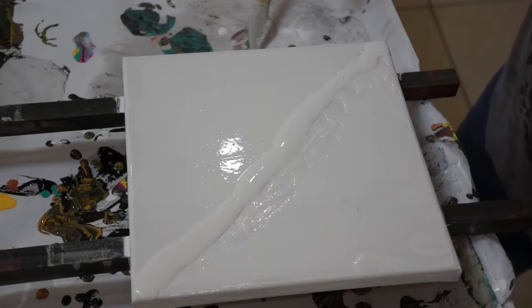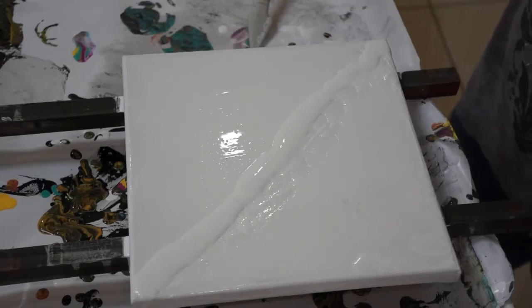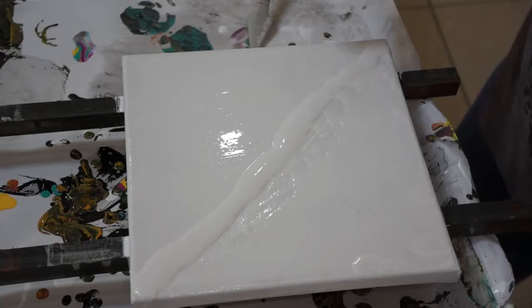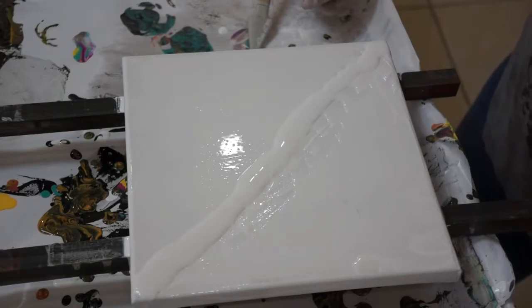Today I'm working with a 10 by 10 canvas. It was white, I put white paint on, and then I put thicker white paint in the middle to separate. I'm going to try to do two ring pours and see how this works.